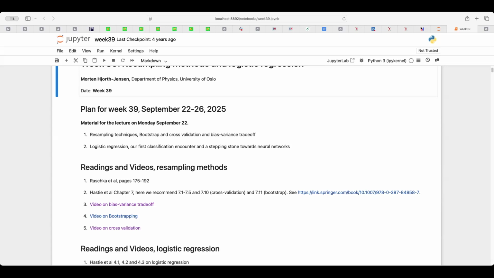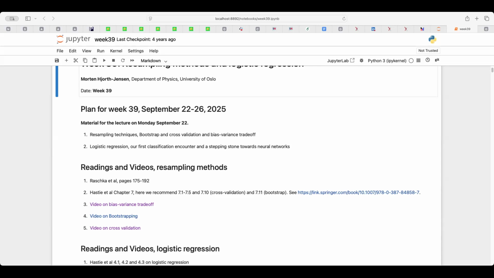There is a famous data set, there are actually many famous data sets which have been used for pedagogical purposes, but also people have written papers on them. One is a credit card data set where they look at whether you default or not on your credit card debt. And then clearly the output is just yes or no, which is normally encoded as ones and zeros. So these are typical problems which we are going to encounter. And we obviously have to look at classification problems as well. This is a type of problem which we will also discuss in more depth in project number 2, when we are going to encode our neural network.